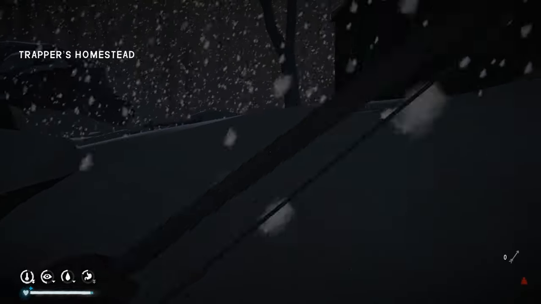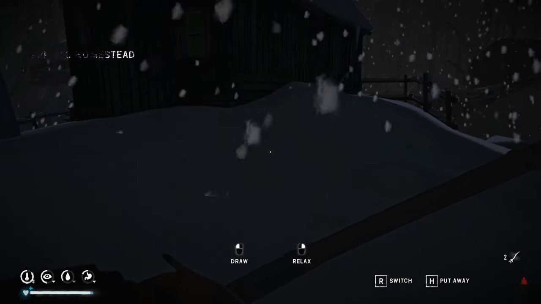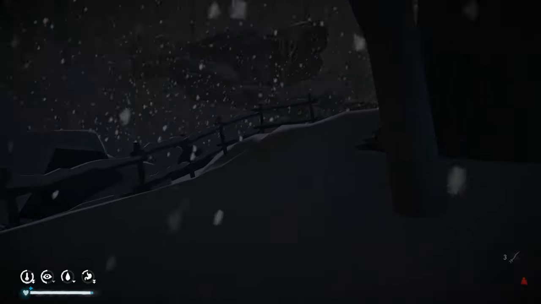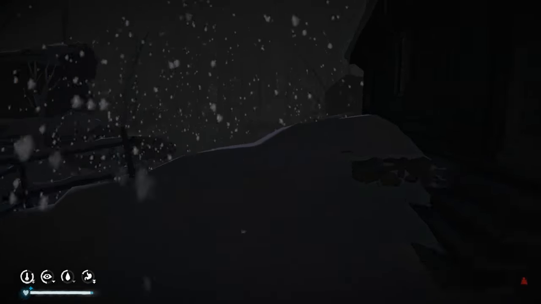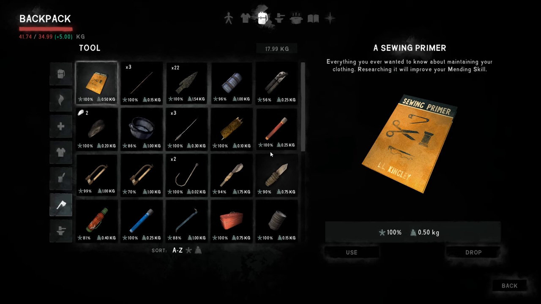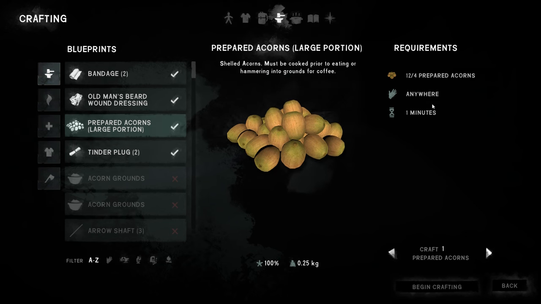Well, let's check out our new bow. We got three fire-hardened arrows. That's great. I'm gonna pass some time out here. Is there anything I can craft? How long is that gonna take? 3 minutes. All right, let's try it.